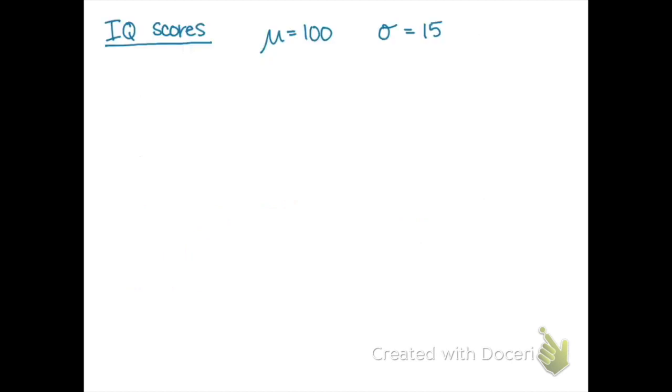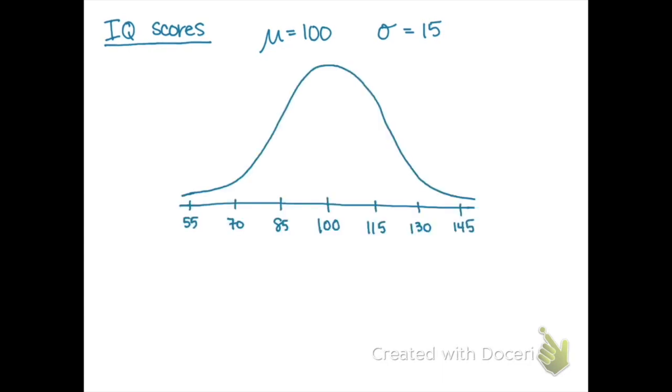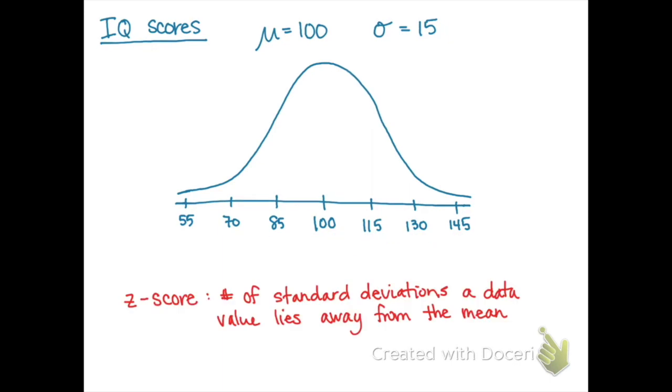Let's suppose that the entire population has a mean IQ score of about 100 points, with a standard deviation of 15 points. Then we could construct a normal distribution that looks like this, starting with the mean value of 100 in the center of the distribution and adding the standard deviation of 15 to come up with our interval along the horizontal axis. Now let's introduce z-scores.